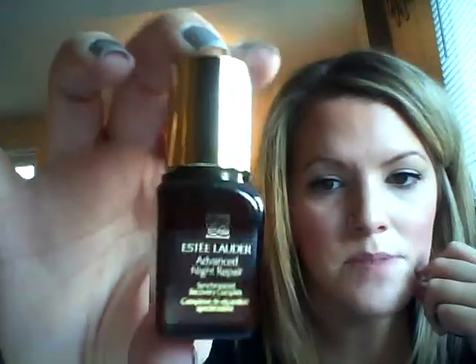You apply these two before moisturizing. First is the Estée Lauder Advanced Night Repair Synchronized Recovery Complex — it's a small 7 mil sample, but a little goes a long way. Then there's the Advanced Night Repair Eye cream. One reviewer gave it five out of five saying skin around her eyes was already losing wrinkles after just one week. On the website, 112 people reviewed it with four and a half out of five stars.